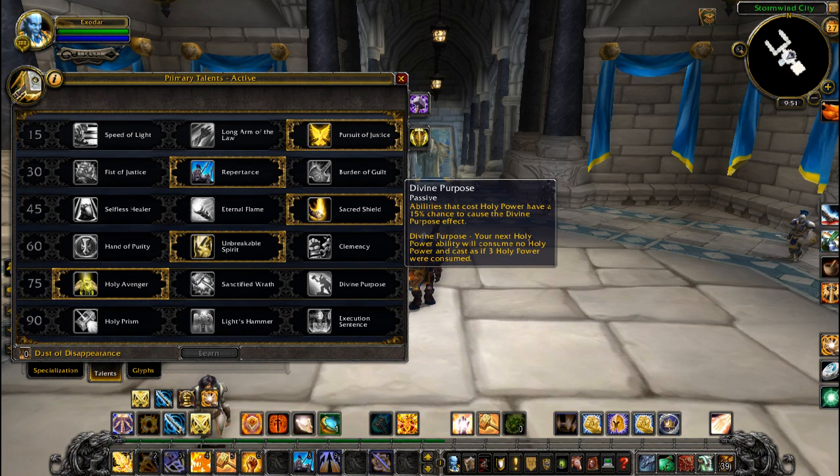I mean, it's beautiful right now when you get to Templar's Verdict twice in a row. That's beautiful. I love that. Or Inquisition and then Templar's Verdict. But honestly, it's too random.